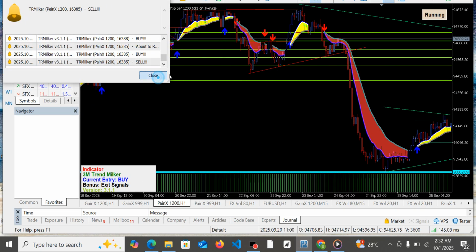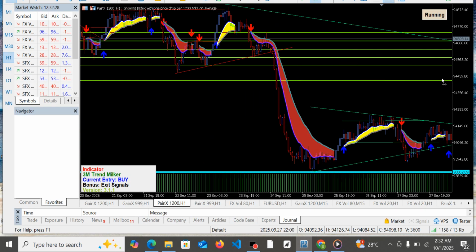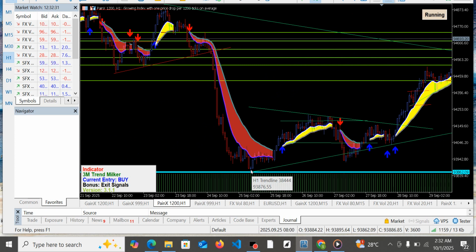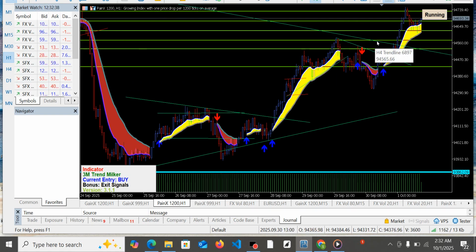Okay, let's see then. You can see it's now clearer on H1. You can see this, this is the support region. I mean, this is the stop loss, the entry point, TP1, TP2, TP3, and TP4, and it's achieved all. So that is how amazing it is. If you should notice, this had been an option right from here after getting to this support region. It has been buying since then, and my indicator also indicated that. And of course, it's been more of a buying opportunity than a selling opportunity.